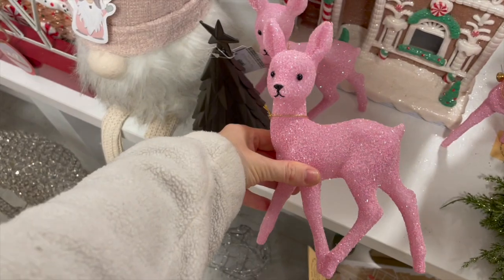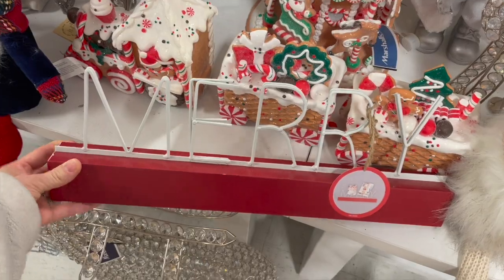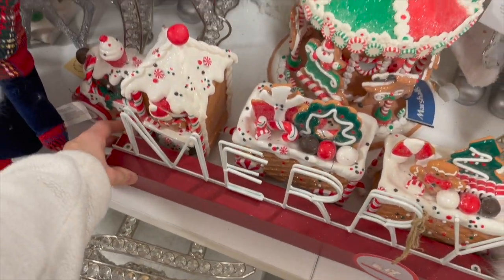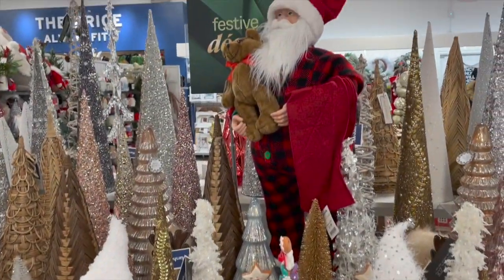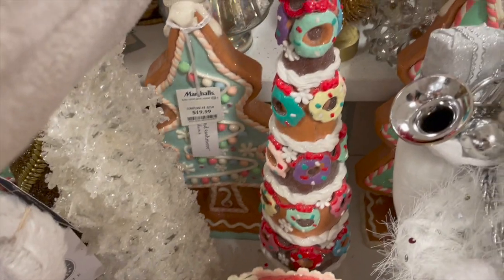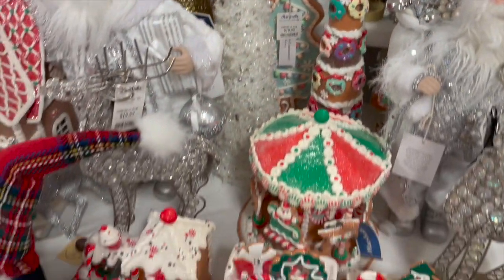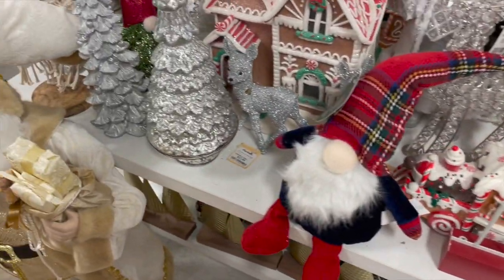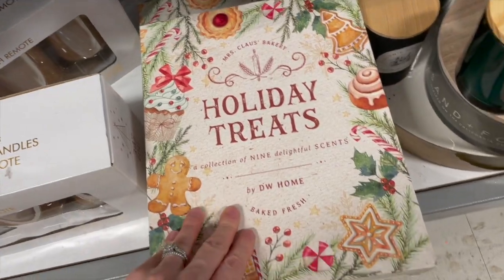I was showing my daughter how that little reindeer would look so cute in her room. I also love these gingerbread decor items — I don't really decorate with the bright kind but I do really appreciate them. Every time I see them I'm just like wow, so if you are into all that definitely check out your Marshall's and TJ Maxx.